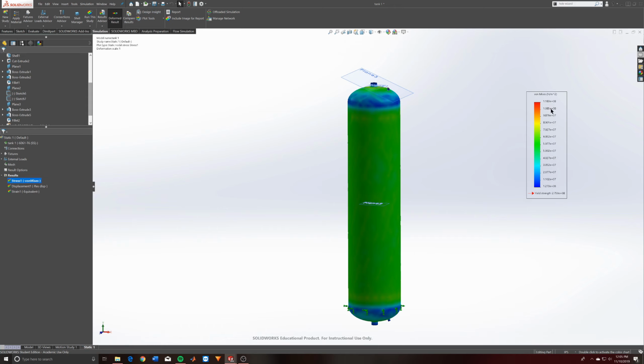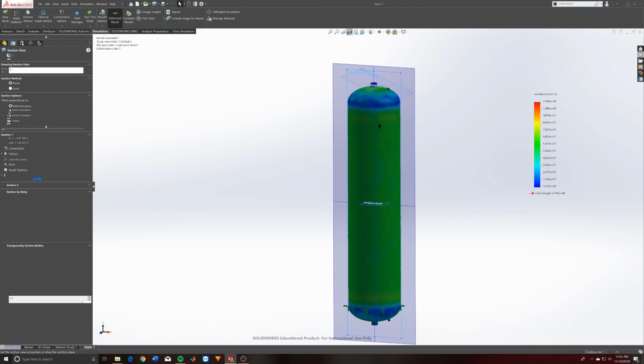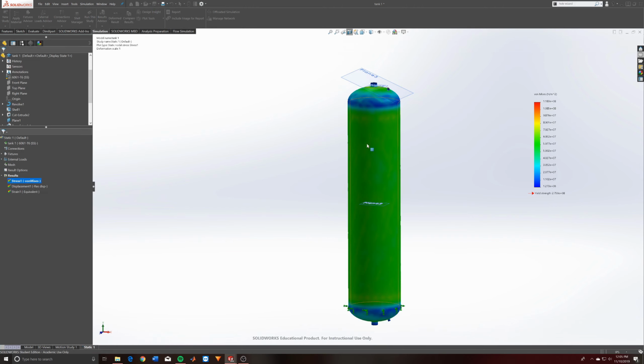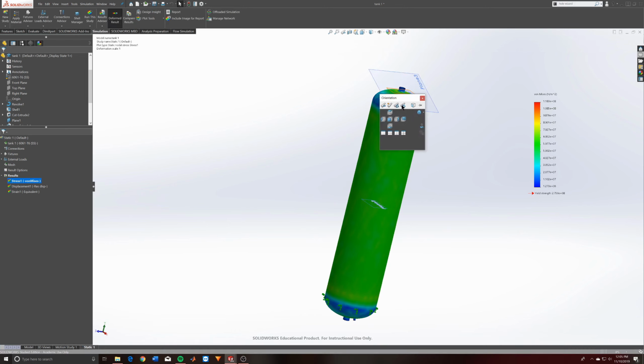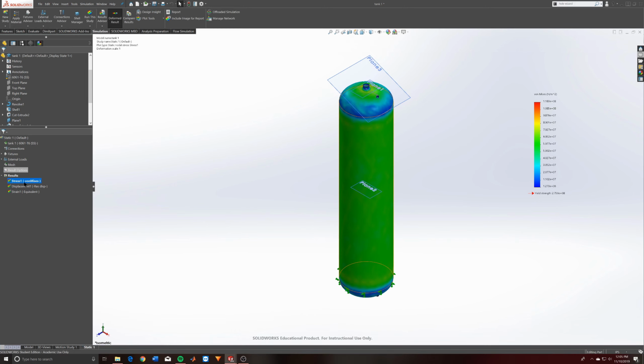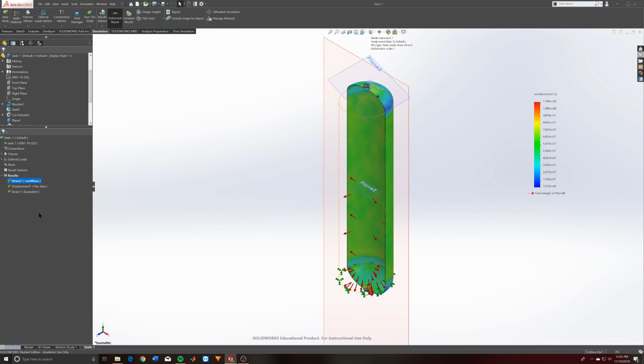118 MPa. Yeah. So in order to find that, you're going to want to create a split plot, so you can actually see on the inside, because you can't use section view. Section view won't change anything, as you can see. It's still a complete part. So in order to see on the inside of your part, you're going to want to right click on your result, whatever you want, and choose section clipping.